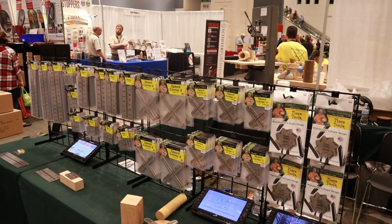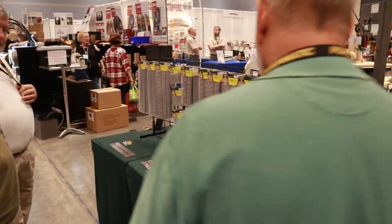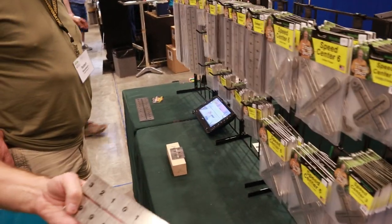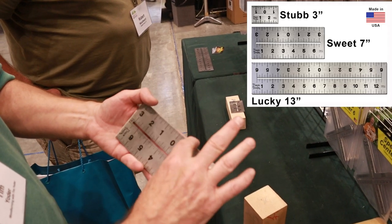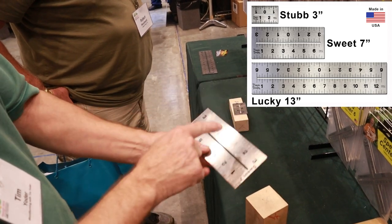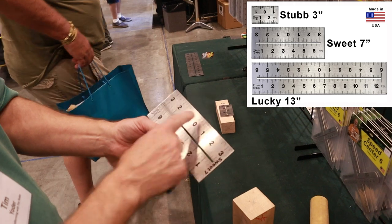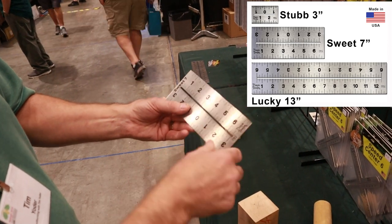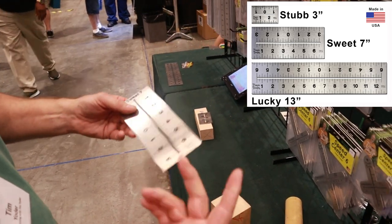People in the business kept saying put your name on something, and I didn't want to put my name on anything. So I developed these tools because I had some issues — I often times wanted to make symmetrical marks. I couldn't find a zeroed ruler I liked. Also the rulers were this thin, so holding them up to a spinning piece of wood was dangerous. So I decided to make a thick ruler so you can hold it up to the wood while it's spinning and make symmetrical marks left and right. At the same time it's wide enough to work as a regular ruler and a square, and I put a slot in the middle in case people want to make a mark through the center.